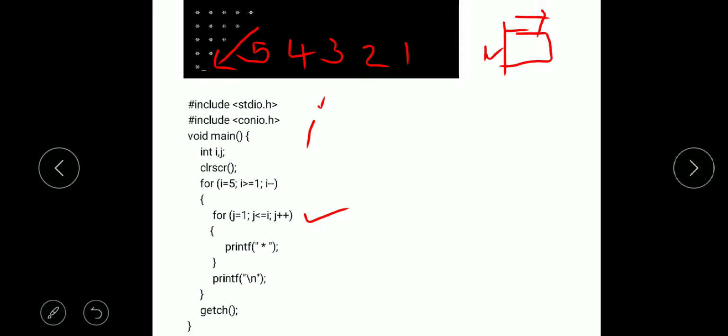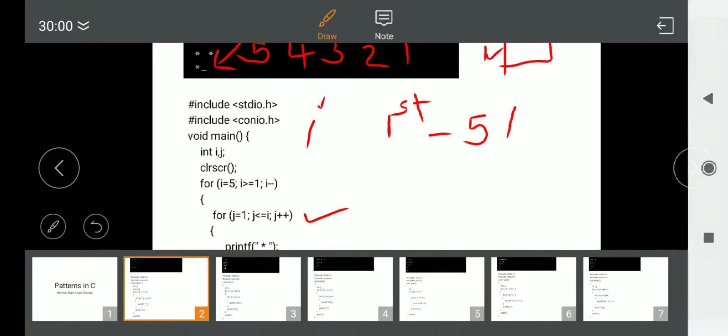In the next loop I have j, which is for generating my column. So here I have j equal to 1. As you can see, in the first row I have 5 stars, and j is used for generating the columns, so I need 5 columns.